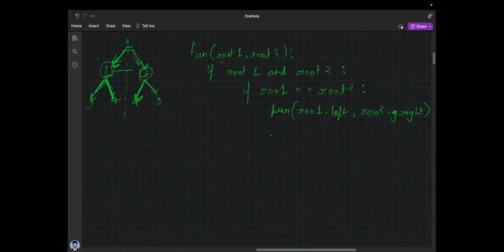And the same we will do for the other side. If we are going right in root1, then go left in root2.